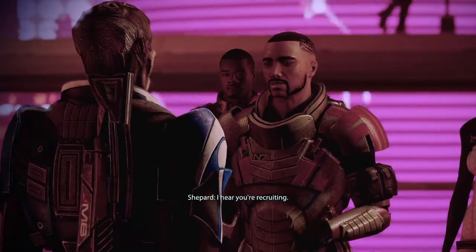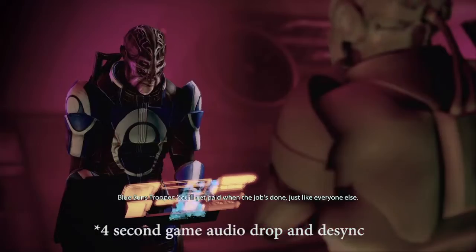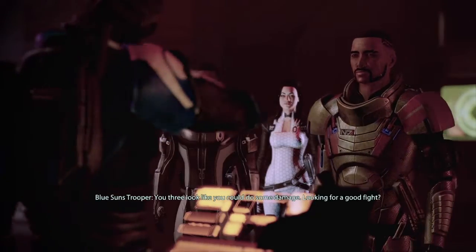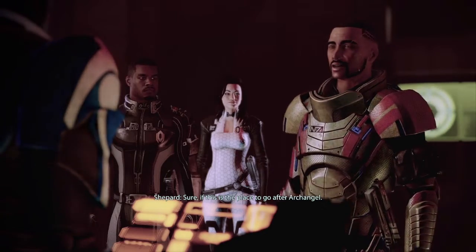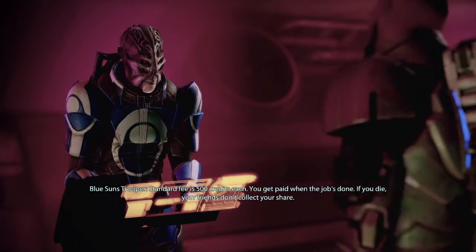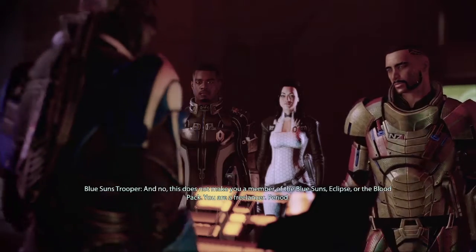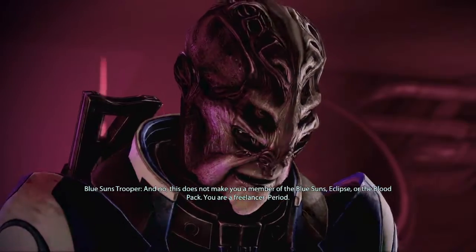I hear you're recruiting. Why don't you step inside? The job's done, just like everyone else. Who's next? You three look like you could do some damage. Looking for a good fight? Sure, if this is the place to go after Archangel. This is the place. Standard fee is 500 credits each. You get paid when the job's done. If you die, your friends don't collect your share. You'll need your own weapons and armor. Looks like you got that covered. And no, this does not make you a member of the Blue Suns, Eclipse, or the Blood Pack. You are a freelancer, period.